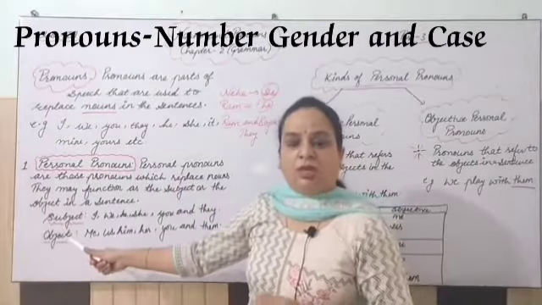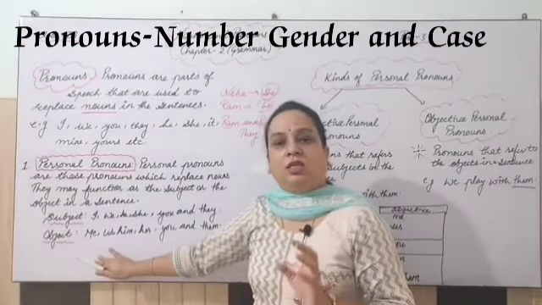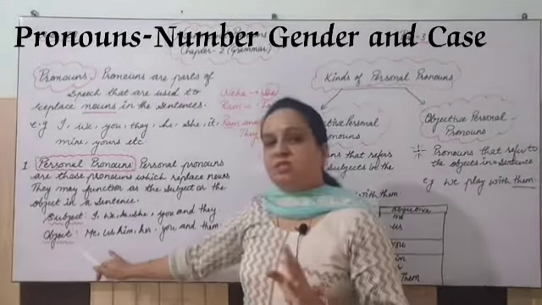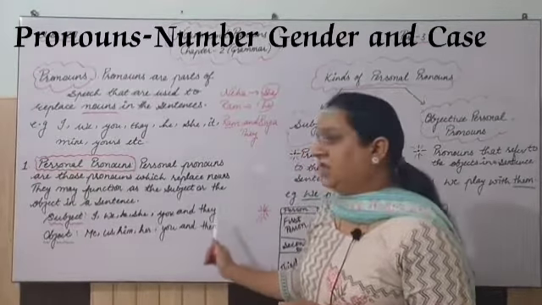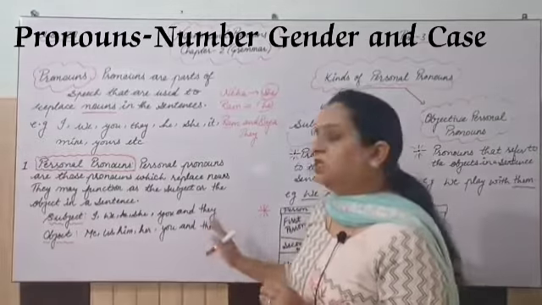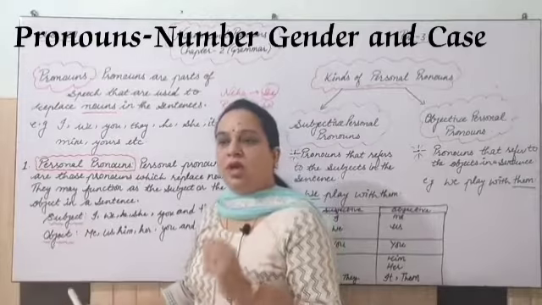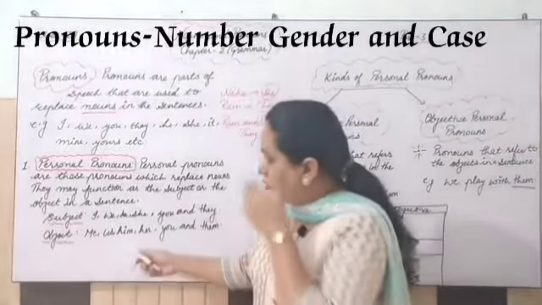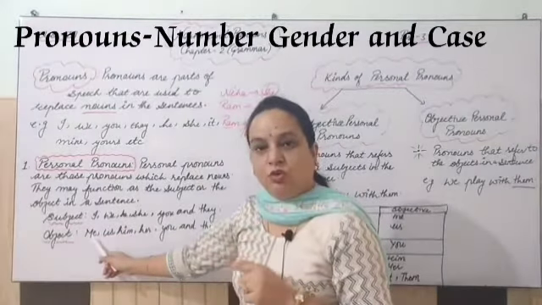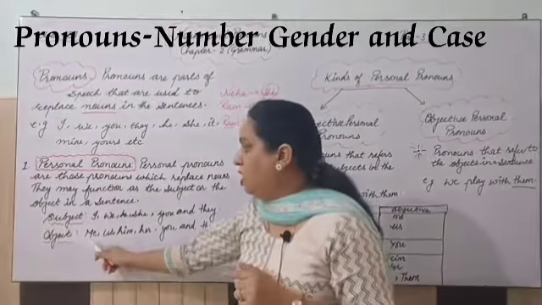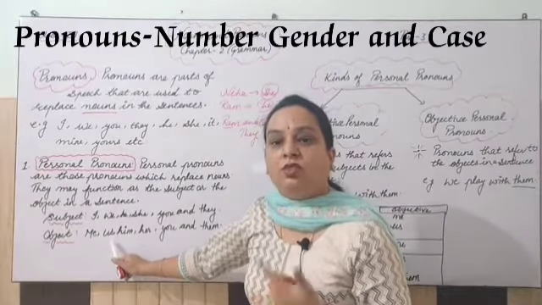Number one is subject. We use personal pronouns as subject also. We use personal pronouns as object also. You must have seen that I, we, he, she, you and they are used as subject in a sentence, right? And when we want to replace them, suppose we have done passive voice, right? So there we replace this I with what? Me. So we use this as the form of object. We replace we with us, right? So that is object actually.